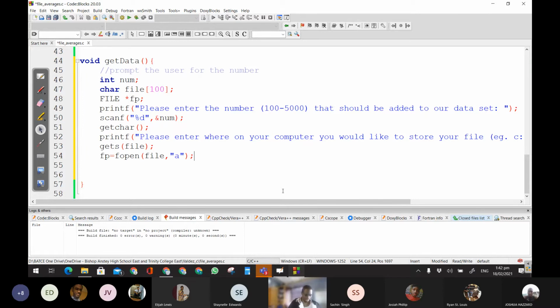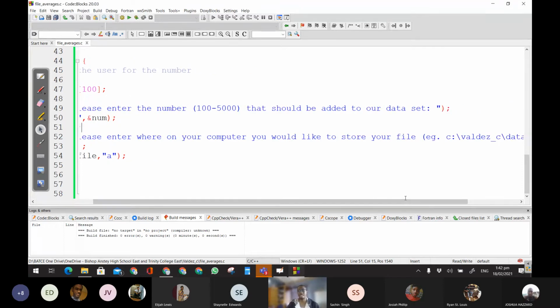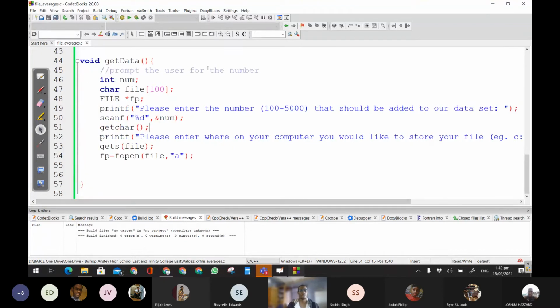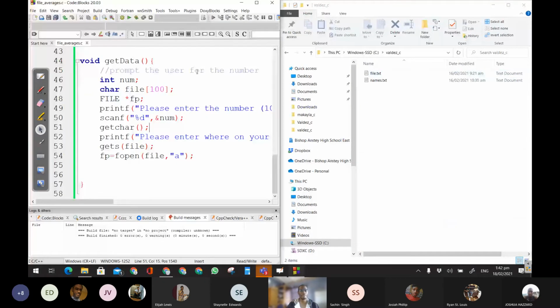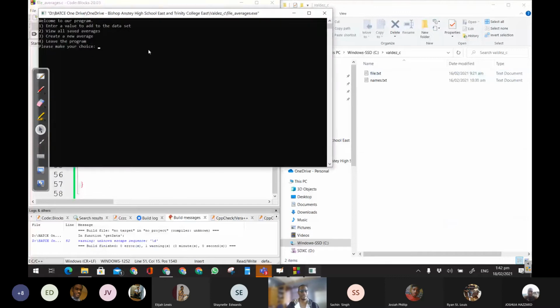So I might go a little easy in terms of a solution here with appending. But at this point, I want to test to see if my file will be created if I allow my user to enter c:\data.txt. So I open the folder that I want, and I open my program, and I compile it and run it.